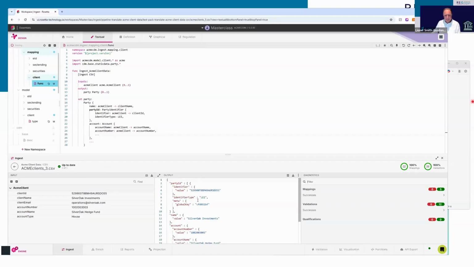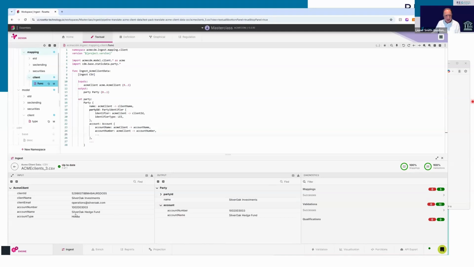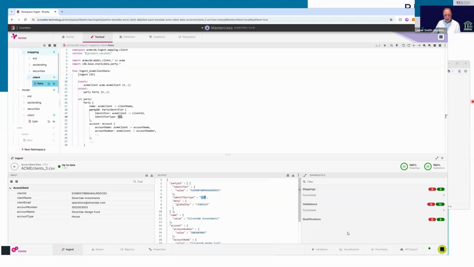Run it again, and there it is. That has been mapped through, and it added the static value, because we know in our input file they're all LEIs, added that in as an enum in the CDM model.